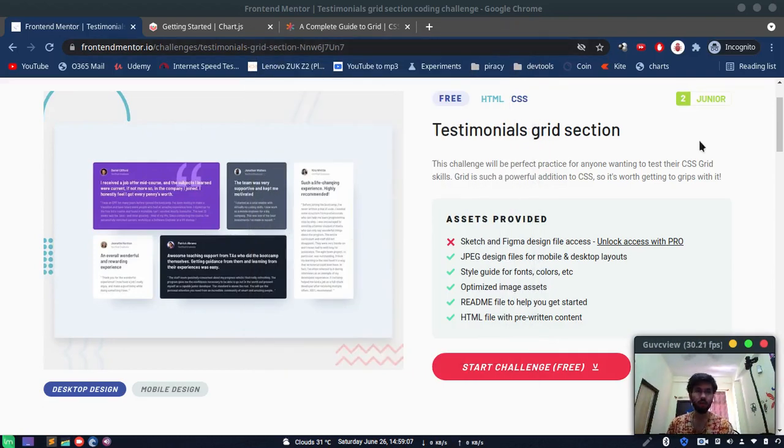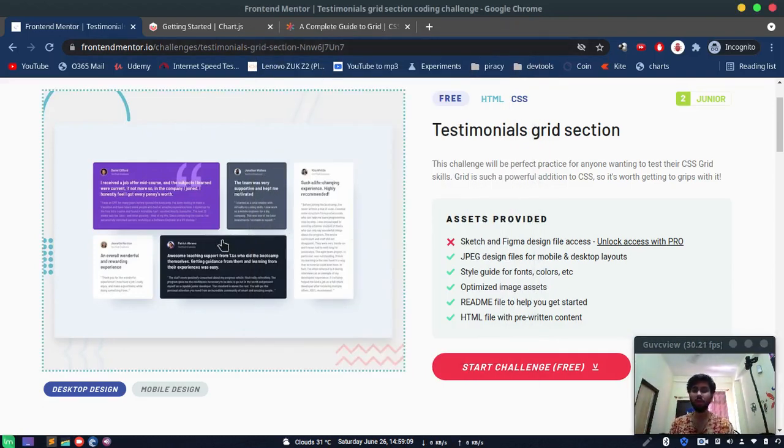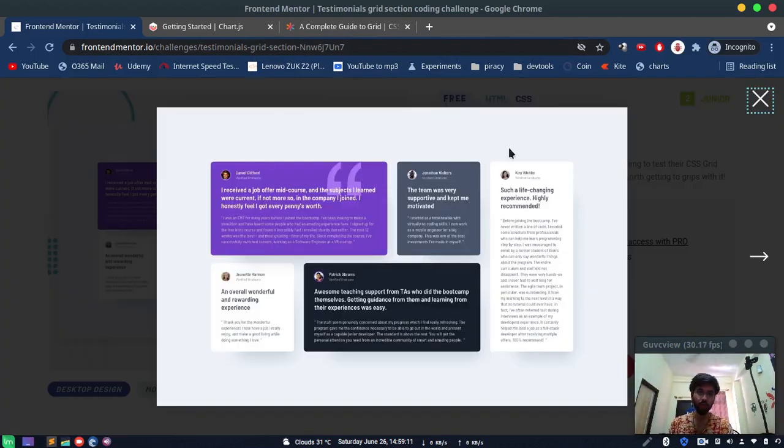Hello everyone. So in this video we'll try to recreate this particular layout, and I basically need it for a dashboard, for creating a dashboard. So I think I'll be using this particular structure. I'll just explain what is going on here.